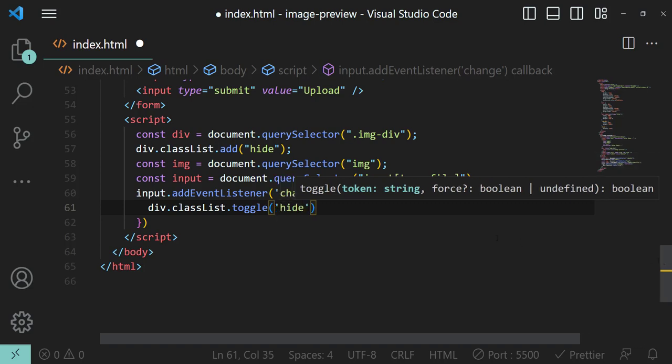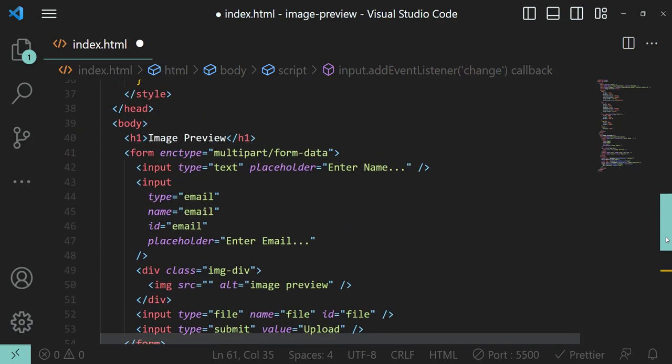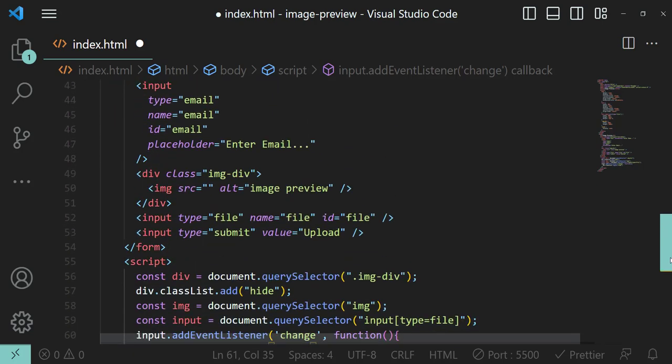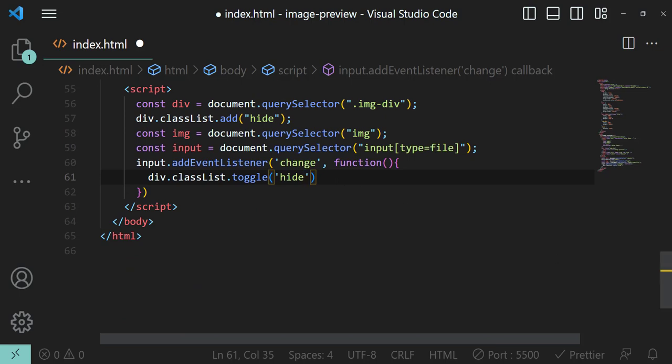What this toggle will do is, if this class is attached, it will remove this class name from this div. However, if it's not present, then it will include this class to this div. Since this hide class is already attached to the div, because we did that at the beginning, where is it? Over here. So this toggle will remove that class, which in turn will make that div visible.